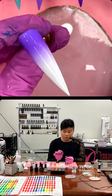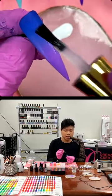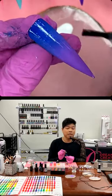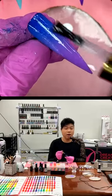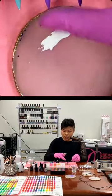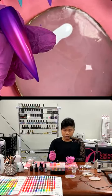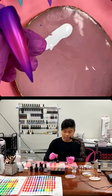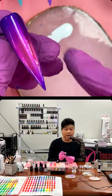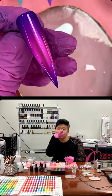So it's a light stroke, and when you do the light stroke, let me find another nail. See a light stroke. Do you see all the spots missing? That's missing spots everywhere. So you have to go over it again and again, and you're gonna bleed your pigments. You don't want that. Your stroke, you want to be light in pressure, and slow like this. Because when you apply slow, your gel has time to adhere to the surface.